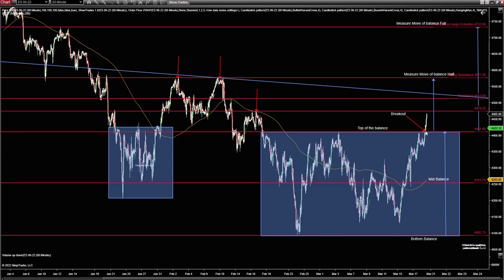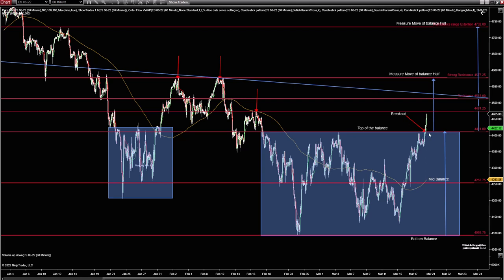Now what we are seeing currently is a breakout of this balance. Normally when this breakout happens, there are two scenarios. Either the breakout continues to move to the higher side, but at the same time we have to see what the next possible resistance is on the way, and we only have to act at stronger key levels. If we are looking at a 2 minute or 5 minute chart, that may not provide any validation of resistance, but we need to see what is happening around major key levels.